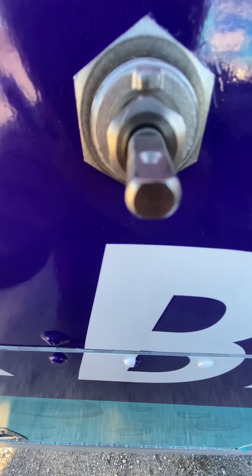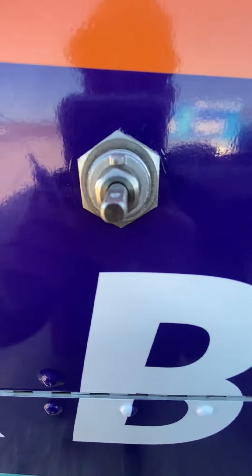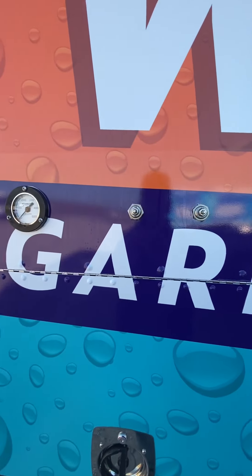If you'll notice, all of the stems are pointing out and the stem has this little hole in it for the set screw to fit in. But we're not going to use this set screw — we're going to use a hex nut, and they should have been in the box when we sent them to you.